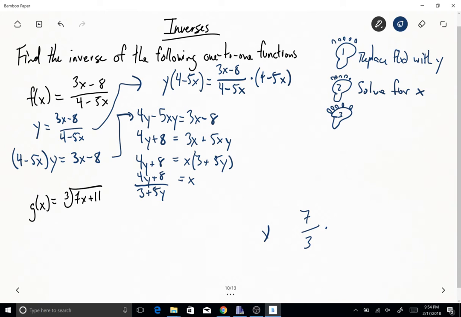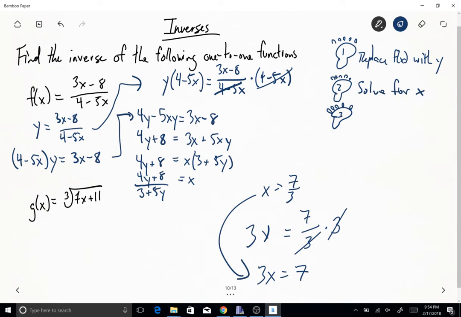And for some reason, let's say I wanted to write another equation. So I multiply by 3 on both sides. Well, notice what happens. I'm left with 3x equals 7. So same thing happens here. The 4 minus 5x cancels, and I'm left with, well, I wrote it on the other side, sorry. 4 minus 5x times y is the same as y times the quantity 4 minus 5x. But that's all we were doing: if x equals 7/3, that's the same thing as saying 3x equals 7. That's all there is to it. So yeah, that's what we're kind of getting at in that song and dance.